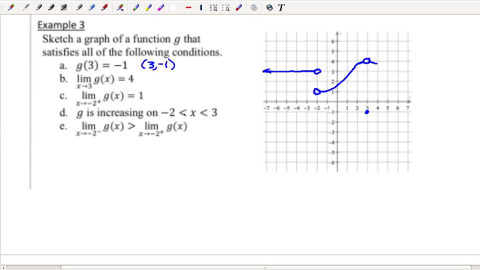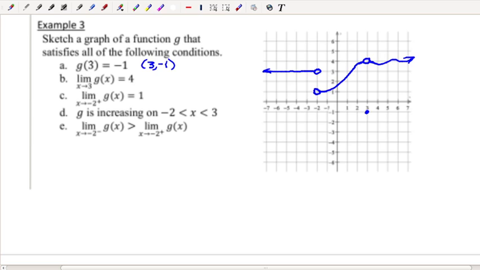That's my last condition. So I could fill in either of these circles or leave them both open because they don't actually tell me here if my function is defined in one of these places, or I could just leave it as a hole in both places. And on this side, I'm just going to continue this on however I feel like till it goes off the graph.